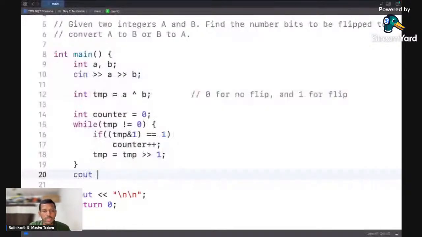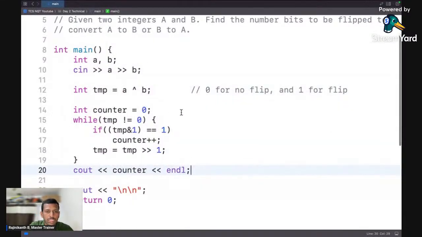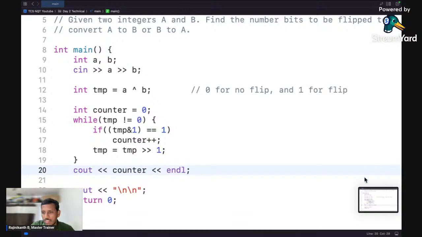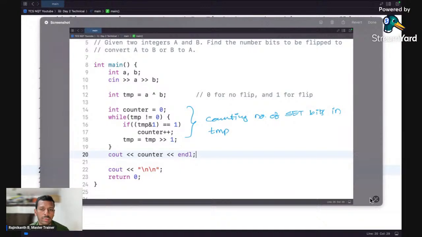And my answer is going to be counter. So this code is for counting the number of set bits in temp, and that is the number of bits we need to flip.